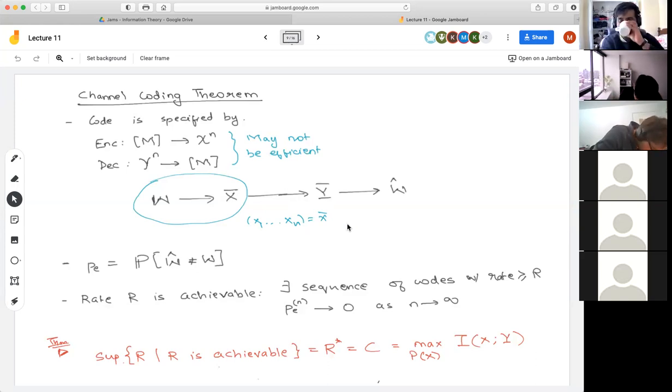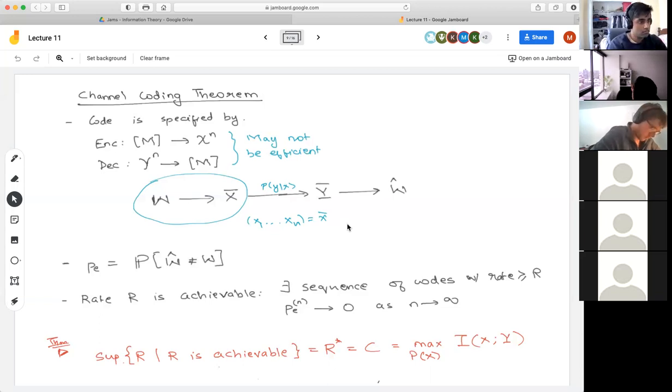Here, you have this channel which perturbs every transmission independently, in a memoryless way. And then you have, as before, an estimator, something which tries to predict what the true message was. And we are, as usual, measuring the error probability of this estimator. The error probability is over the transmission in the channel. Everything else we are taking to be deterministic. Sorry, the error probability is over the transmission of the channel and over the choice of W.